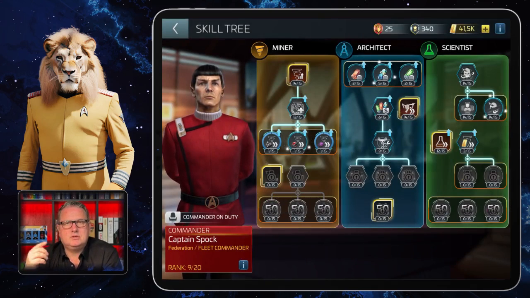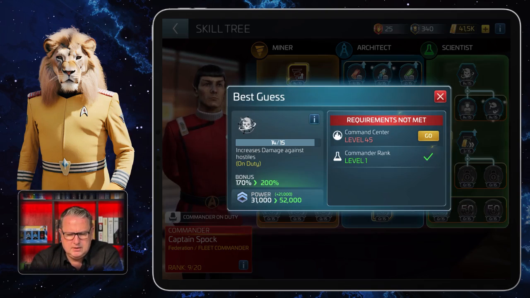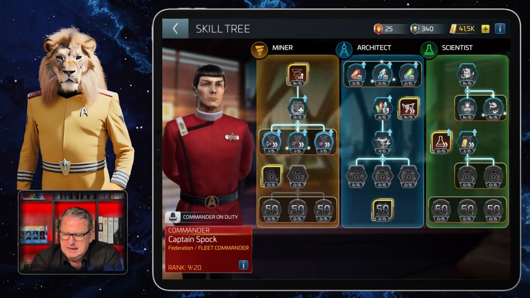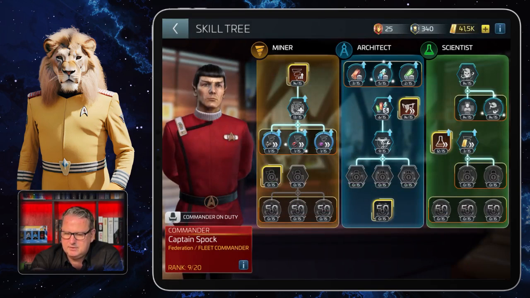And then he also is a scientist. The first one is an on-duty one, Best Guess, and that increases damage against hostiles. And of course I like that, but the next step I can only do when I have the Command Center at level 45. Then we have a box with 2 where you have to select again. The first one is Live Long. That increases officer health. I have done everything I could do until level 50 of the Command Center.